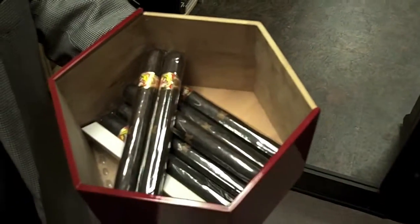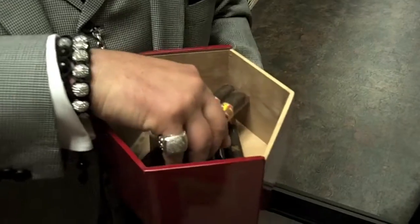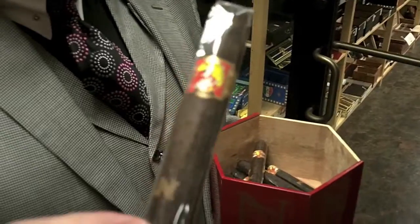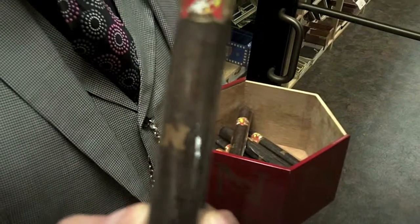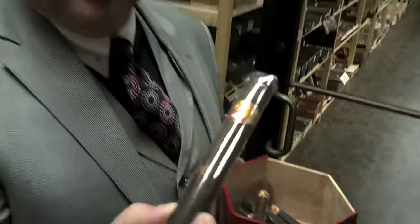The idea behind this was that you could stack the cigars in different pieces, so it acts as its own humidor. So what I recommend, if you buy a box, take the cellophane off and put the cigars back in there in all the different angles, because you get a ton of airflow in there, and just put a humidity stick in there, and you got a natural humidor. The piece that really drove my factory crazy was the end on this cigar. This was an idea I had, that I wanted to bling out a cigar. Literally, and my first thought was diamonds, but I don't have any connections with De Beers, and this cigar would be like $10,000 a piece.